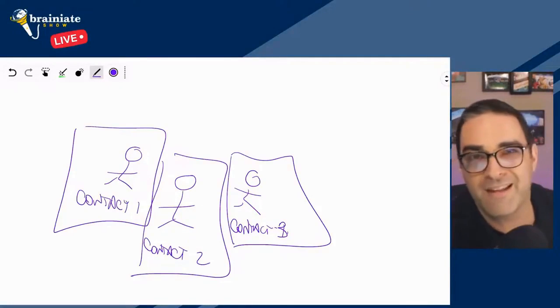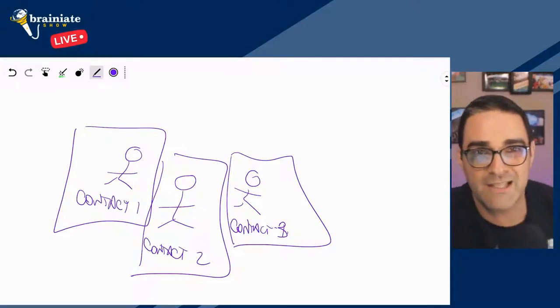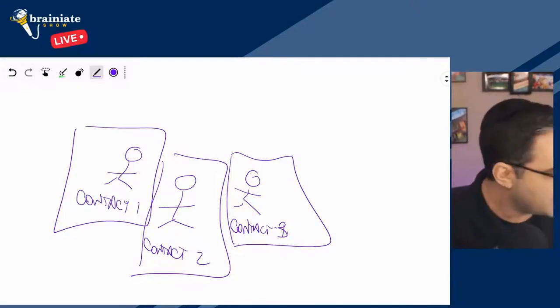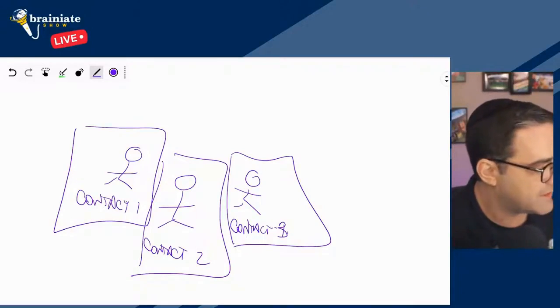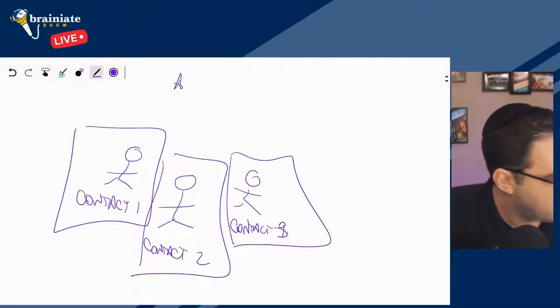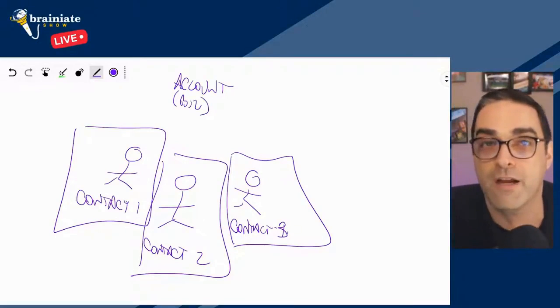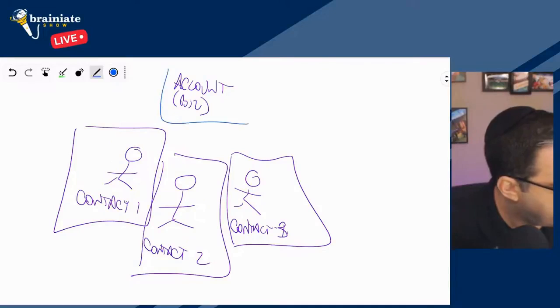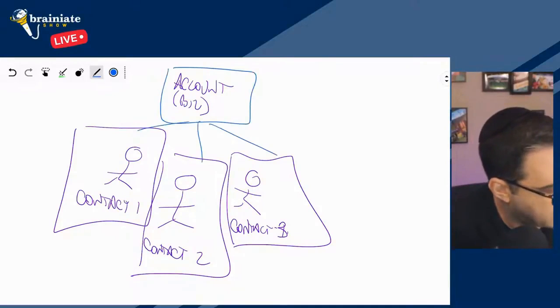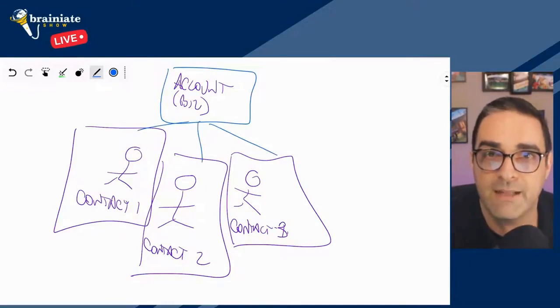And by the way, nobody really cares how messy you are when you're doing this, so long as it's somewhat legible. We explain, okay, fine, we have all of these contacts, but now these contacts all roll up to what's called in Salesforce an account. So I'm just going to write the word account, and that's the business or the company. And this account, let's use a different color now, has multiple contacts that are associated with it.